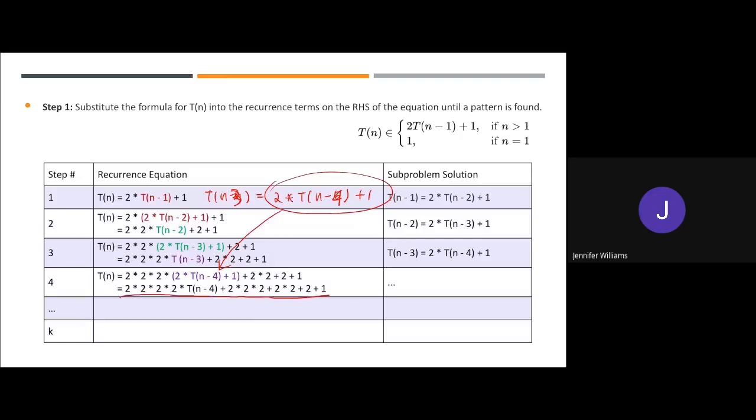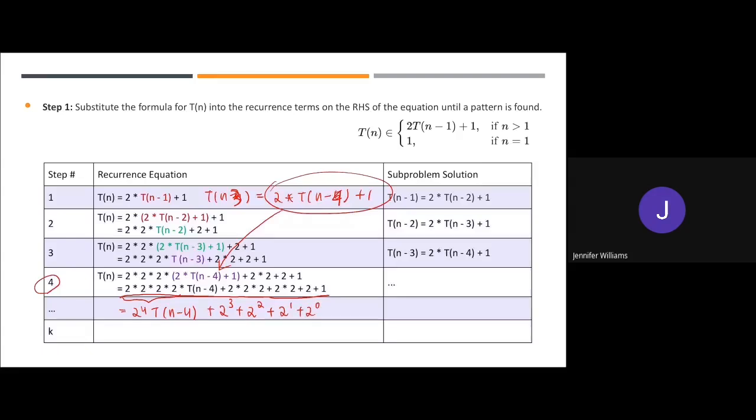So at the fourth step, how many times did we multiply by 2? We multiplied 4 times, right? So if you look at this, this is 2 to the power of 4, with T of n minus 4, and then this is 2 to the power of 3, 2 to the power of 2, 2 to the power of 1, and 2 to the power of 0.